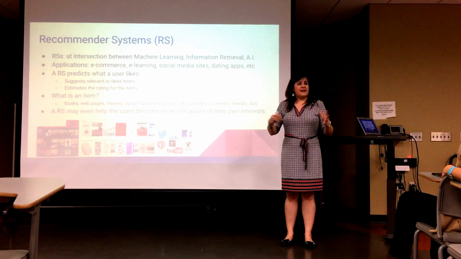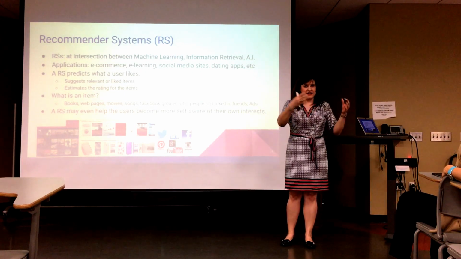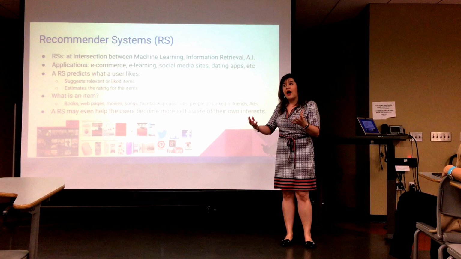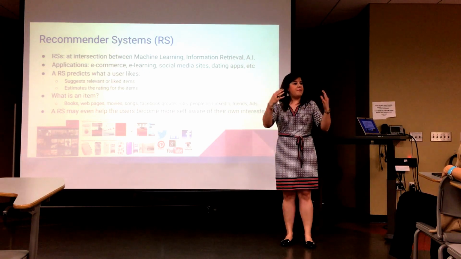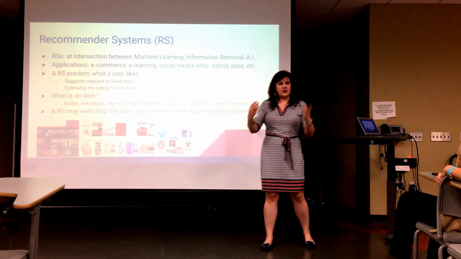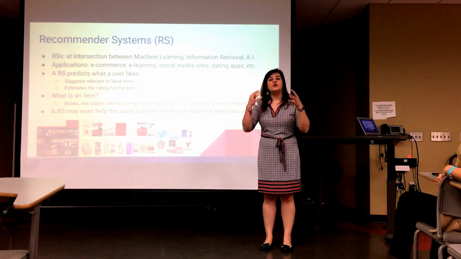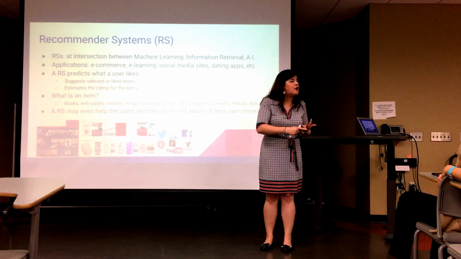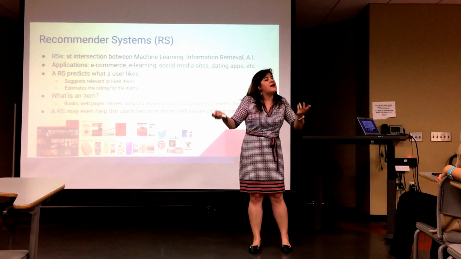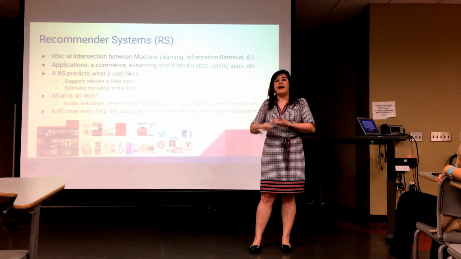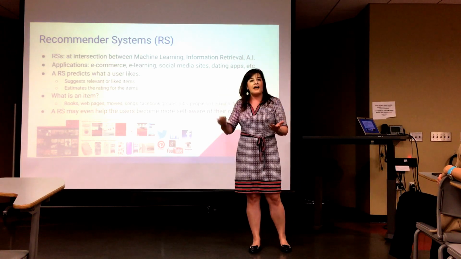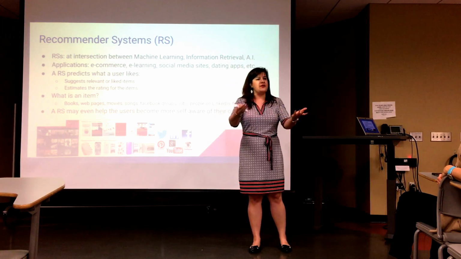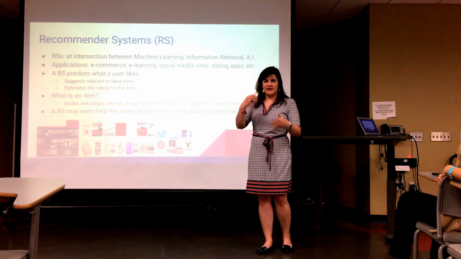does. That it tries to profile you as a user, understand what you like and what you dislike, and based on that, and based on your history, it tries to suggest you items which can be movies, books, I don't know, dresses, I don't know, like an event. So any item, it's gonna recommend you that item based on your interest and based on your profile.